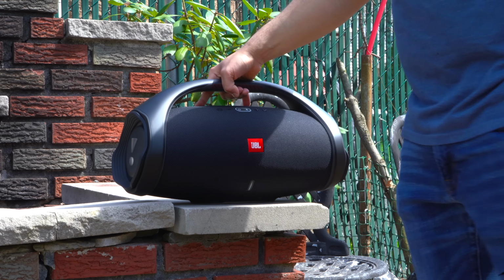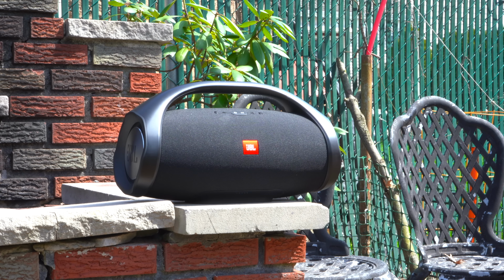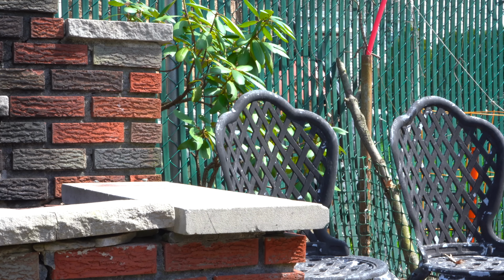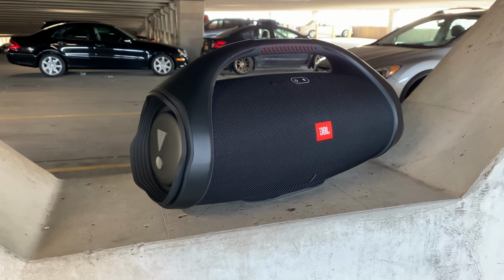But more importantly, the new Boombox 2 is a touch larger overall than the original Boombox. It's a little taller, and it's a little wider, and it's also a little heavier, weighing in at 13 pounds, versus the original Boombox, which weighs in at 11.5 pounds. Now, this 1.5 pound difference isn't a huge deal, but it is something that I noticed the first time that I grabbed this speaker.